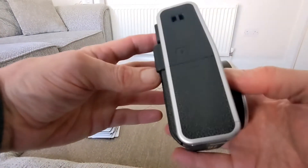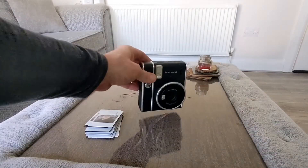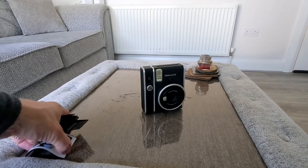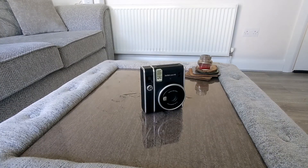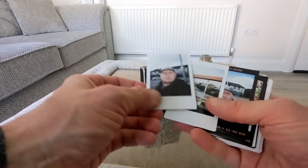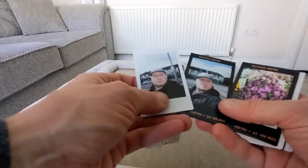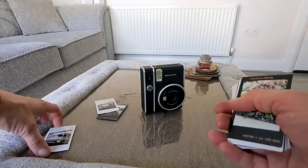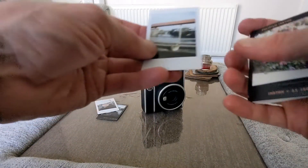So that's really it on the actual camera itself. Just some pictures I took — you've also got a new thing called contact sheets as well, which you'll see here. Here is just a selfie and one with the contact sheets, so you can see the difference between the two.